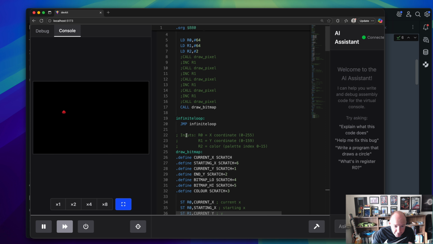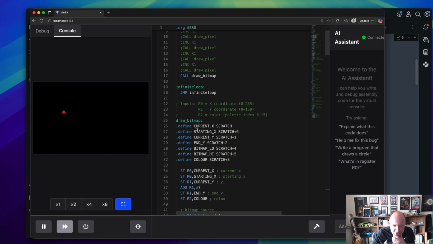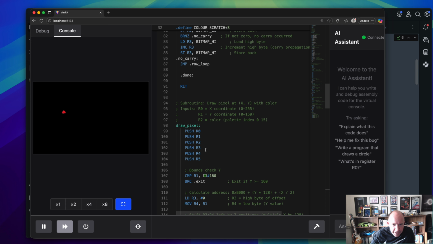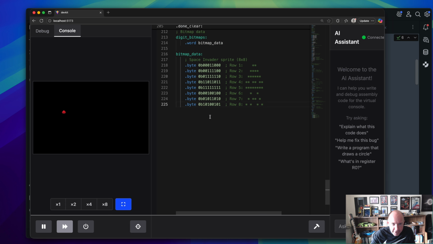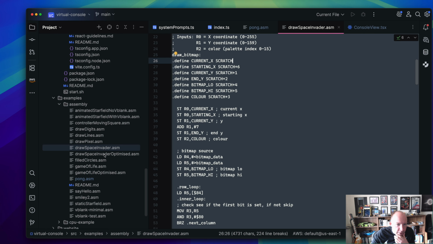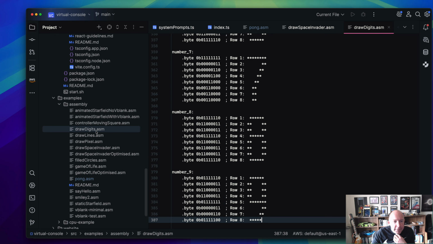So I did that first. My first cut of it, you can see it's just drawing. It just pulls a bitmap directly from the bitmap source. But then I knew at least I could draw a bitmap. I could draw one of these. I then evolved that into being able to draw numbers, draw digits.